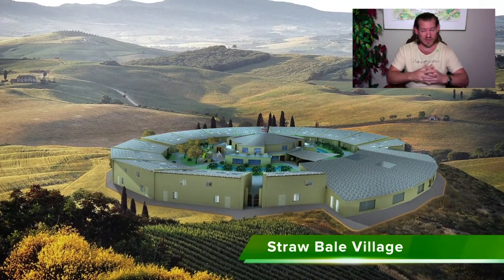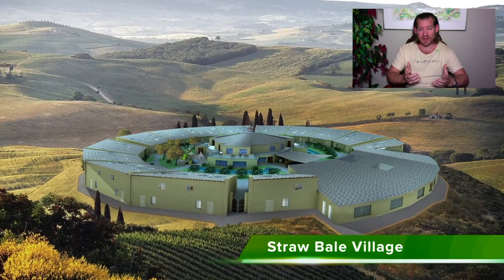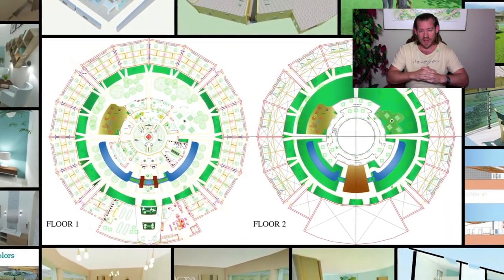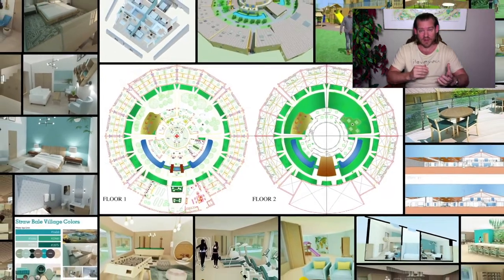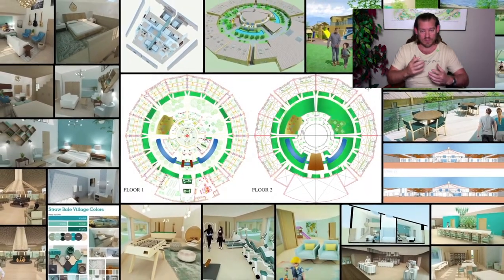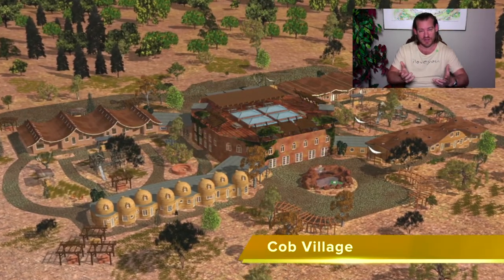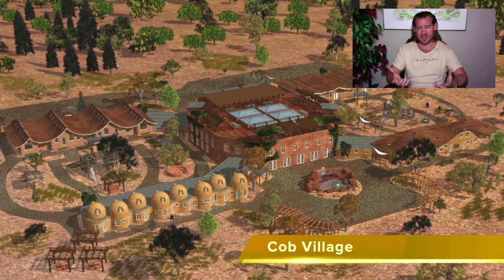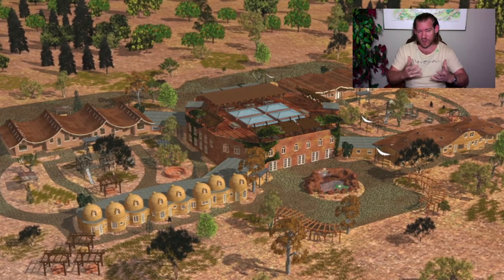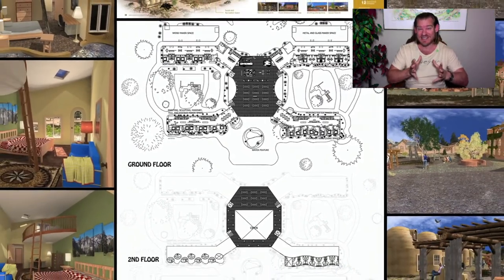Starting in the United States with the first teacher demonstration hub, inviting eventually hundreds of thousands of people to visit annually to experience all the different sustainable villages — everything you see happening in the background of the video. People can live in a shipping container village, in an earth bag home, experience what it's like to live in a Cobb village, see and eat locally grown food that's far more diverse than what you can get in the grocery store, and see and experience an education program designed to be much better than what we're getting in our schools right now.